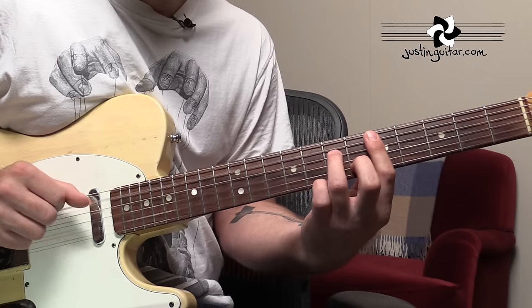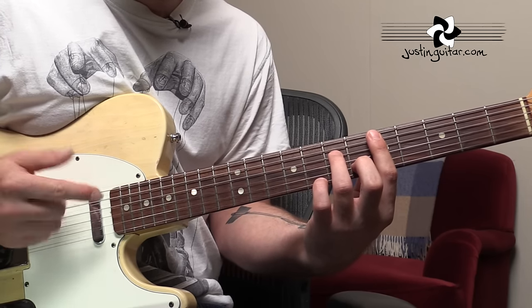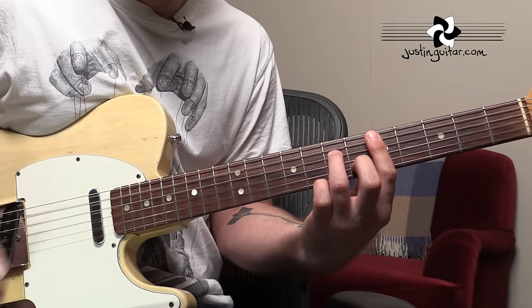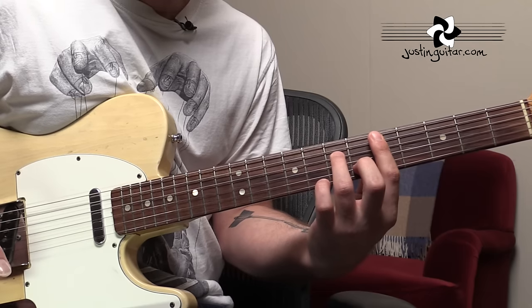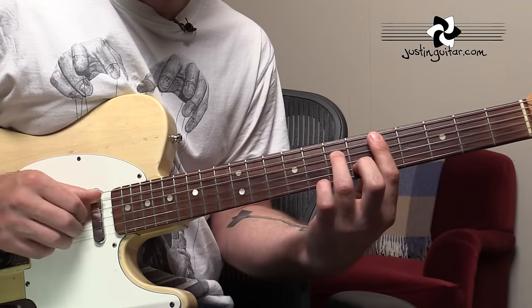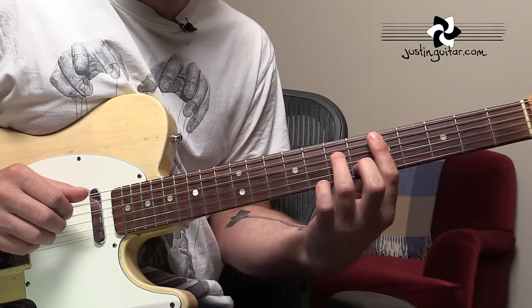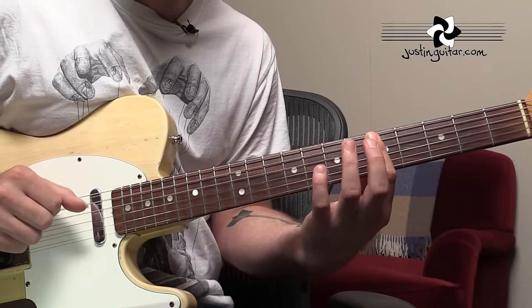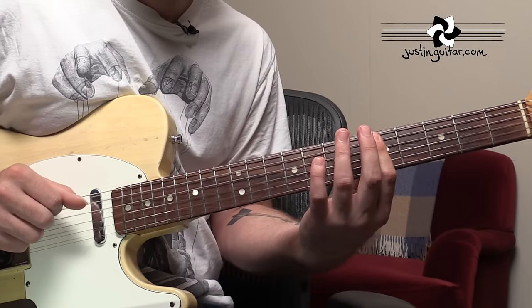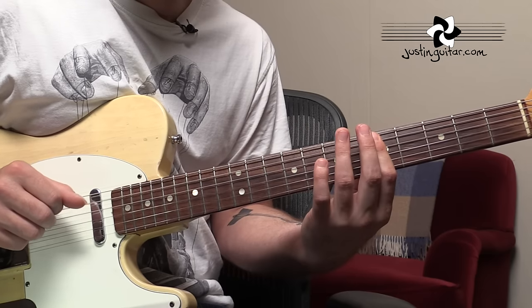Now note there's a little stop by relaxing that hand, okay? The fretting hand. Just relaxing those fingers, but without actually lifting them off. You get a deadening thing. One, two, three, and four. If you don't do that, it never quite sounds right.